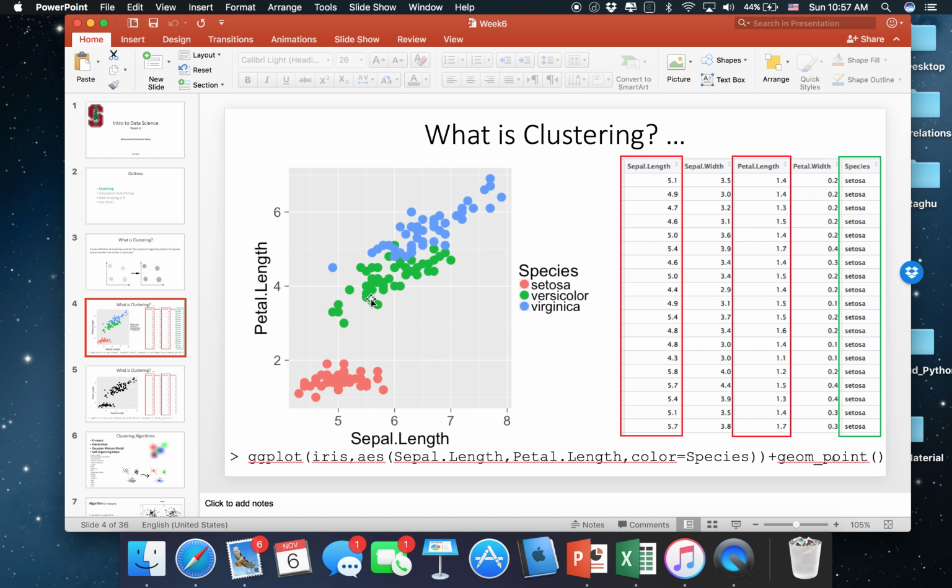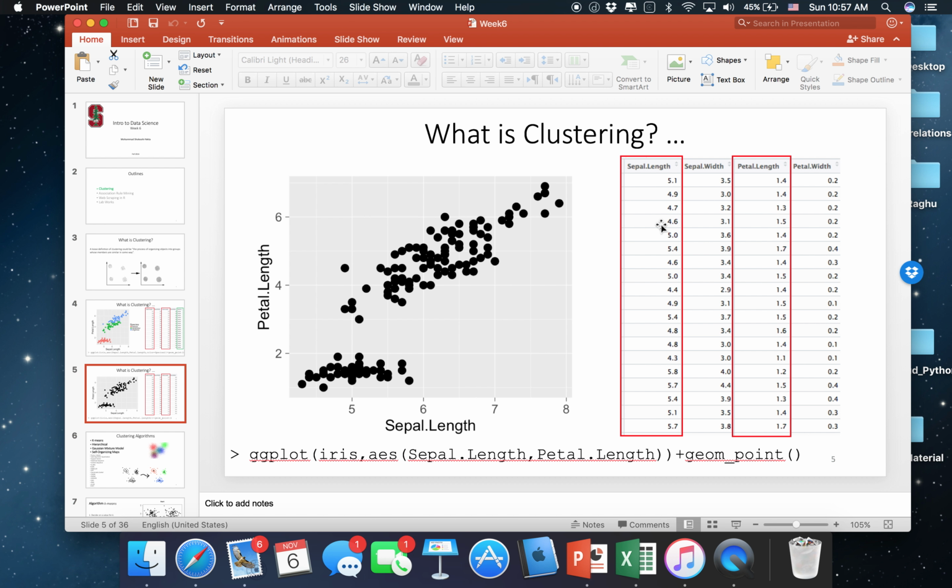Not exactly separate, there's a mixture of blue and green on the border, but that's how it works. Classes are never exactly disjoint from each other, they usually overlap. In clustering, we want to do the same thing as classification, but without having the species, and we just want to figure out what those three separate clusters are.